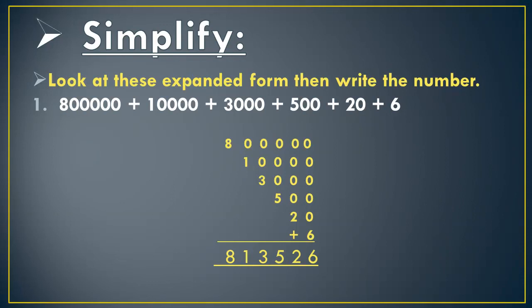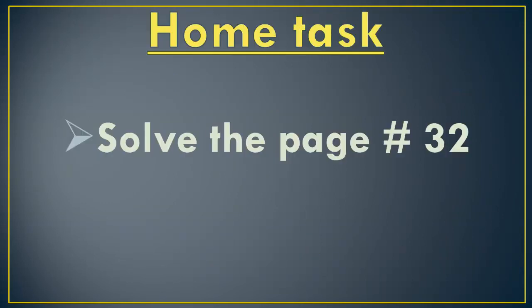So, students, I am sure you have understood today's topic. Hopefully, there will be no confusion. And a more important thing, I have a home task for you. You will solve page number 32 in the Countdown book. You will get all the answers to these questions from this lecture and from the previous lecture. Here are some questions related to a previous lecture, and here are also questions on expanded form.